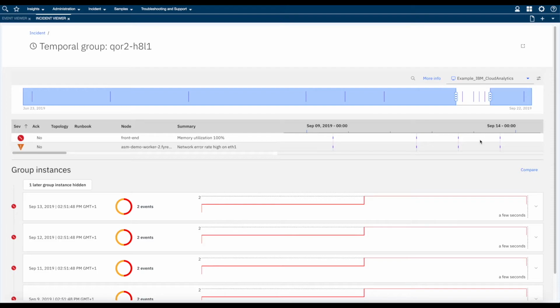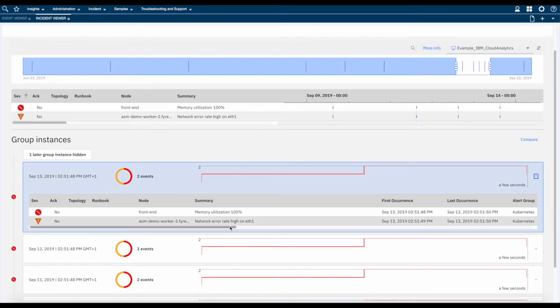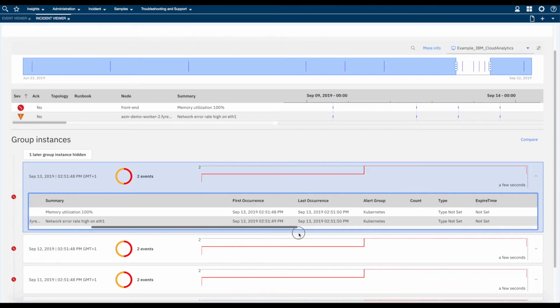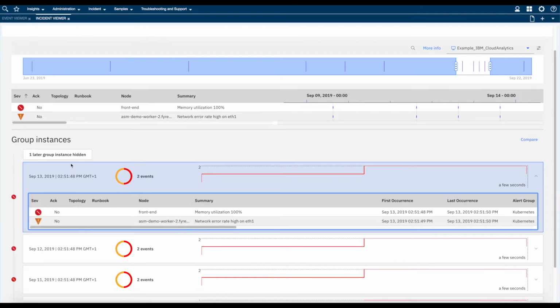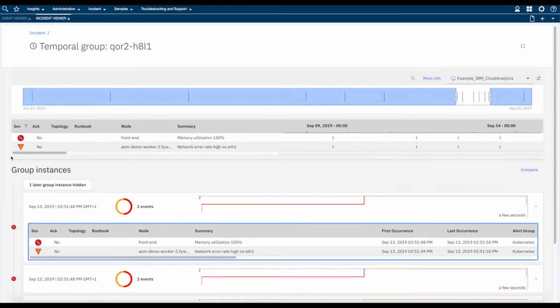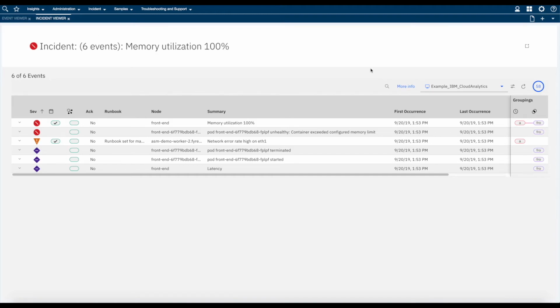Just below this, we have some examples of what the events tend to look like, the two events being in this group. And further down the screen, we can then start to see the individual group instances and the events as they occurred each time they participated in those groups. And alongside that, we've got access to all of the different event columns, so the operator can really understand exactly what happened each time. The operator is now confident that the system has made the right choice and these two events are indeed related. So they now head back over to the incident detail page to continue their investigation.